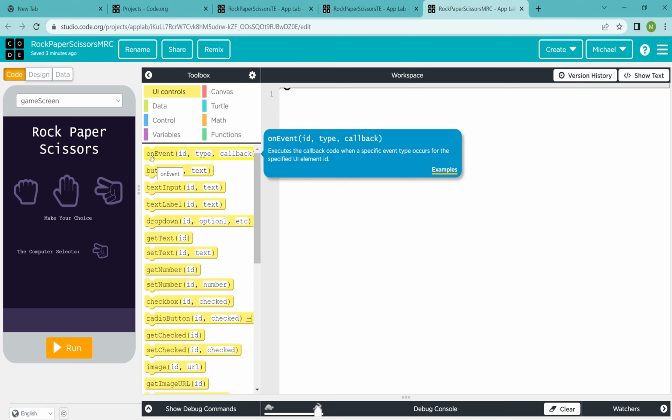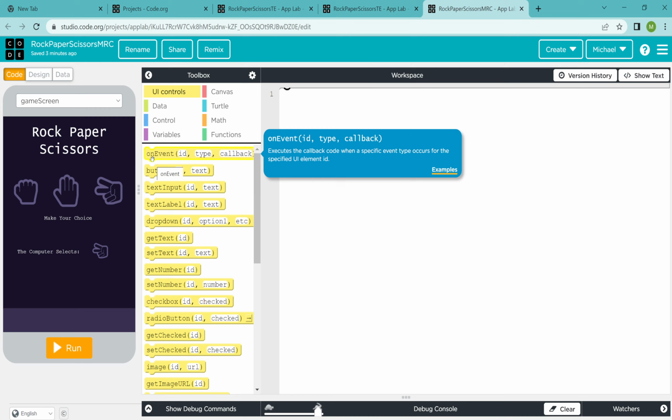Those are called parameters. So our parameters here: we need an ID, then we need a type of event, and then finally we need a callback function, a block of code that, once the event's triggered, we generate a call back to that function and make it happen.